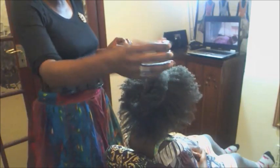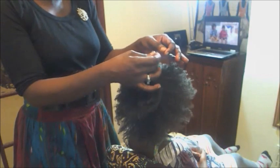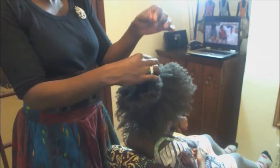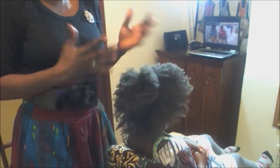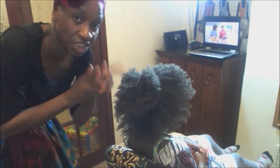It's the same challenge with every parent, trying to get them to sit still and do their hair without them complaining that we're hurting them. But I always say when we hurt them and they tell us, we have to recognize that it does, because everyone's follicles are different. And also one of the things that I've been quite aware of is, for example, Susu has thin strands, quite thin strands. She might have very strong follicles, but I'm aware that even though she might have strong follicles, the front might be a bit weaker because I have a weak front follicle area, so she might suffer the same.